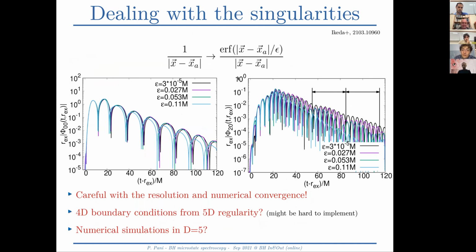These geometries are singular from a 4-dimensional point of view. They are regular in 5D, but when you compactify to 4D, the centers are singular. In order to cure this singularity, we use a sort of cutoff given by this epsilon parameter. This epsilon, sorry, is not the same as the epsilon I was mentioning before. It's just a regularizer. And as you can see, the smaller you take this number, the more the signal converges to the true value. So this is a check that one should do to make sure that the solution is physical. And also, we check numerical convergence for the simulation, at least till the time I was mentioning, so even after a very long time.